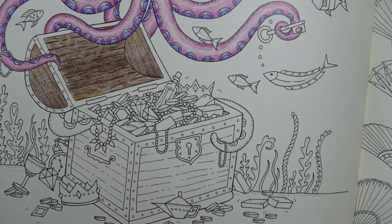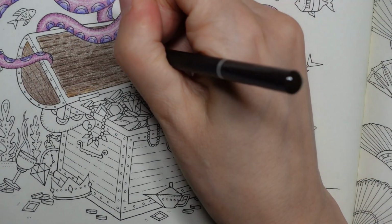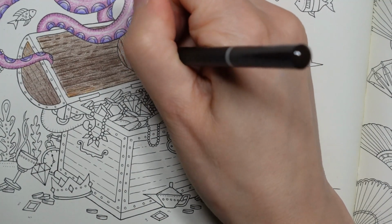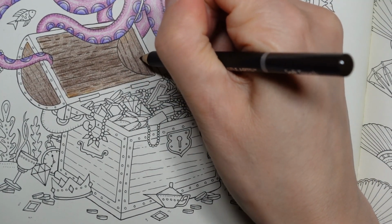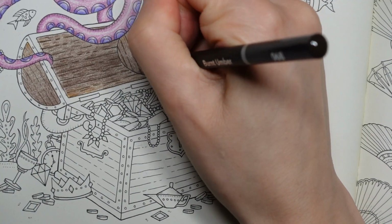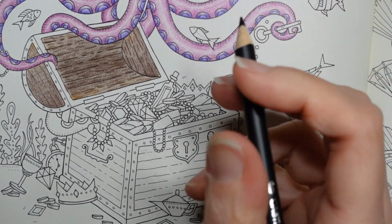Let's have a look. Here you can see the grain in there, and it still shows the depth of the lid, which I want to make sure is still emphasised. So that's good. So we'll do the same on this bit here. And I will do this on this bit too. But as I said, I'll go away and do that bit in between videos so that I'm not doing too much the same, because it's all going to be the same.